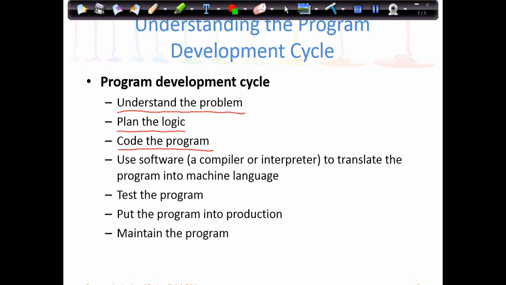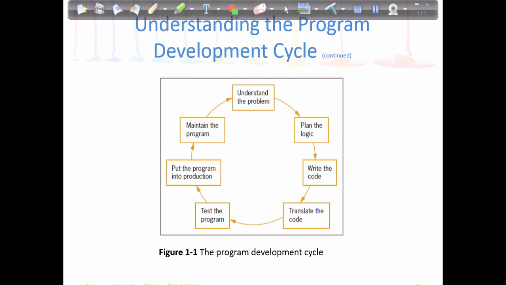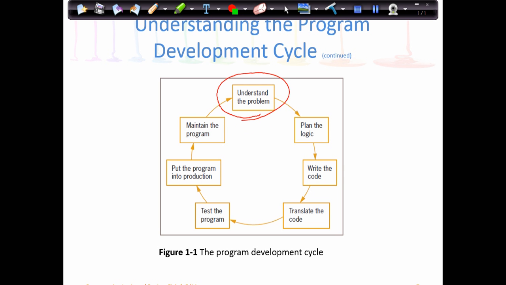So of these instructions, these parts of the development cycle, we will be most interested today in the very first few. So in our programming development cycle, we're interested in understanding the problem. Once we do that, you can see that we continue all the way with the rest of these steps.